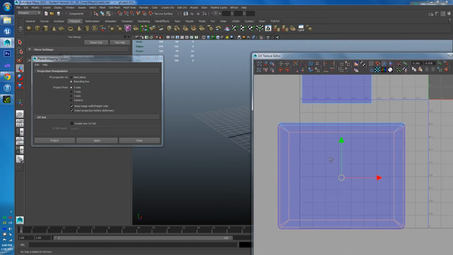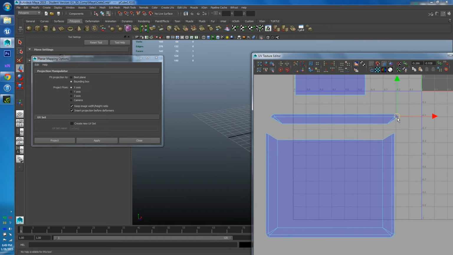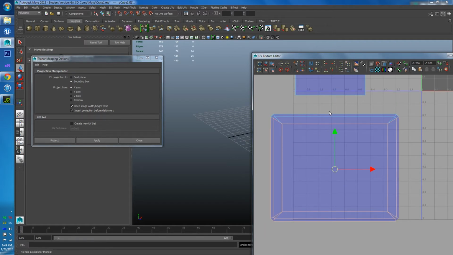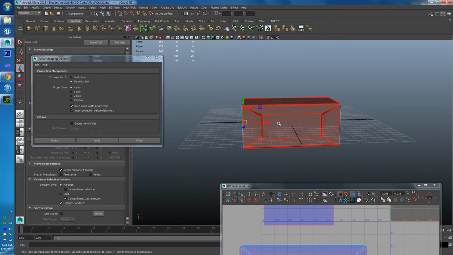What it did is it created this shell separated. It looks like every single one of these faces is separate. So we're going to have to undo this. We're going to have to create a new UV shell. And that's okay. It seems like this is one of the weird quirks in 2015, and I'm not exactly sure why it does this. But it doesn't take long, so let's go back into face mode and try this again.